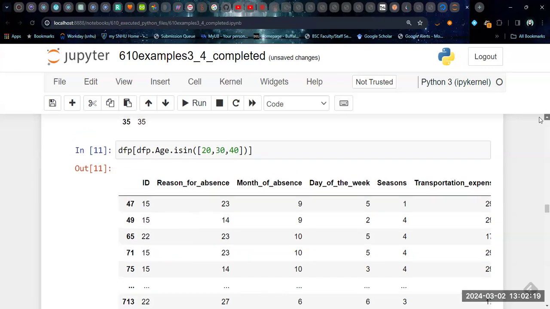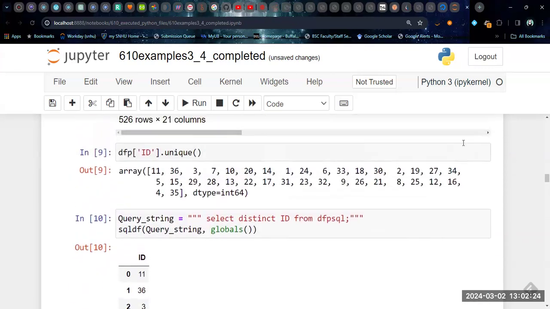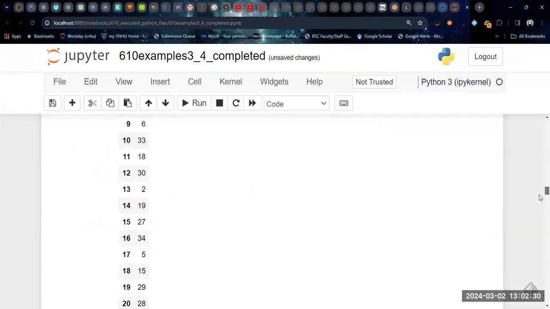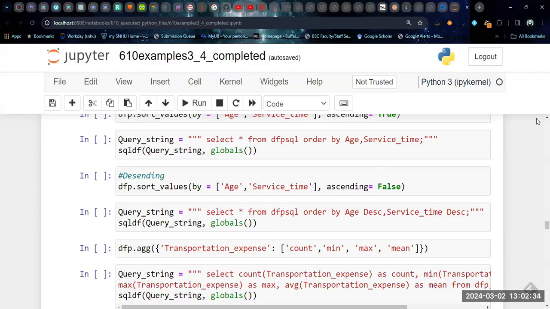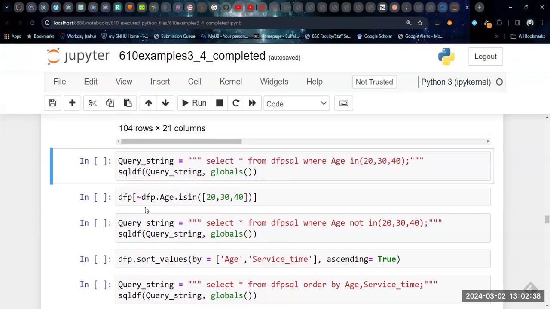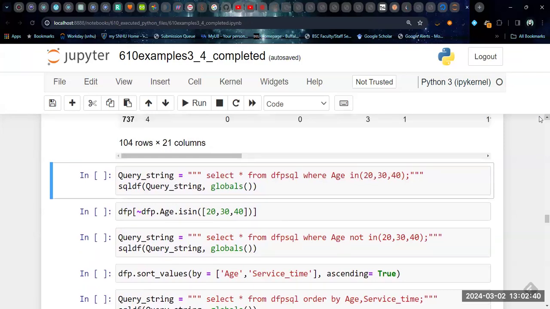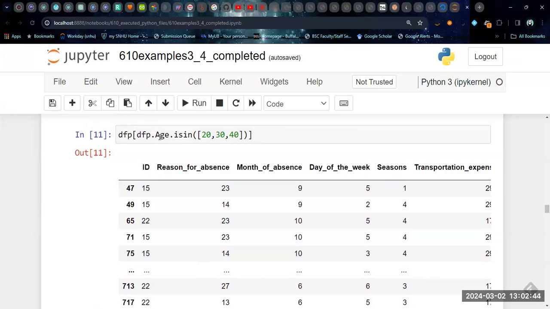If it has spaces, then you need to use something more like this in order to do this operation. But this is a convenient way of calling these column names with a little bit less typing.